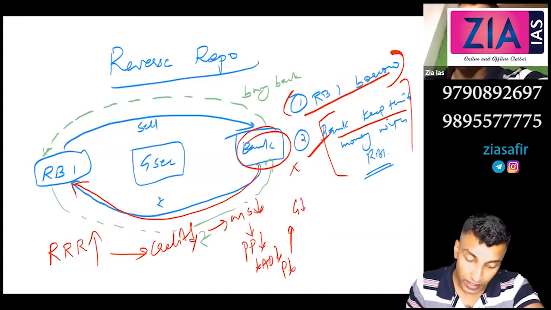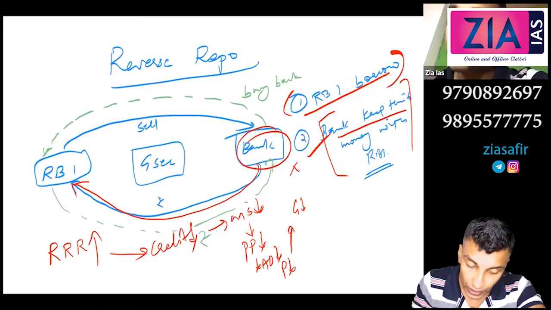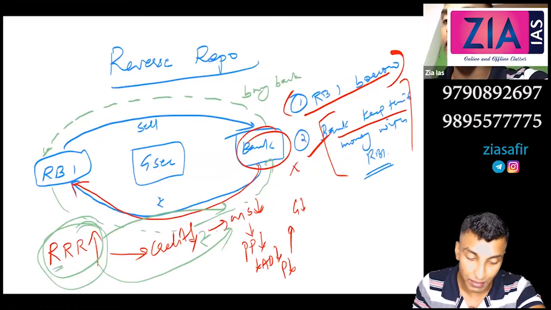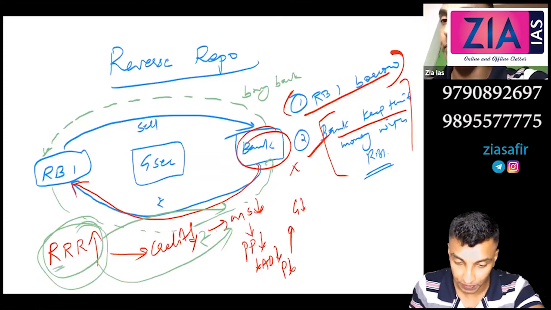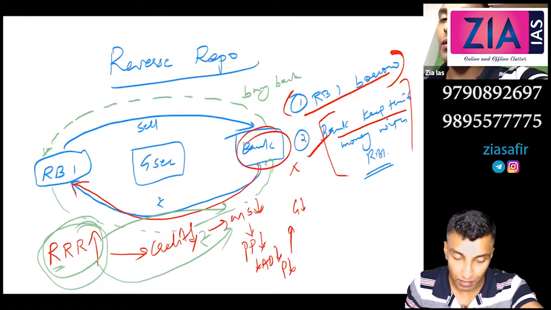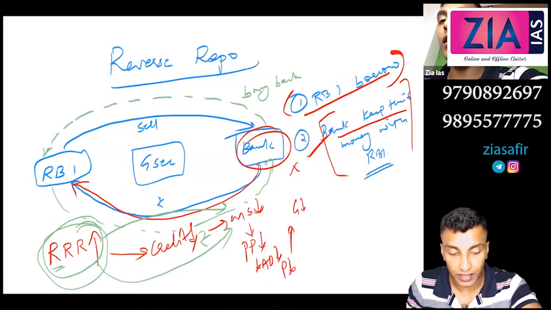Okay. Now one thing people always have confusion about is this: repo increase also leads to the same, reverse repo increase also leads to the same. Just see, the word is different, reverse, but that doesn't mean that you need to do the reverse operation. In both cases the operation is the same. Repo increasing, money supply will reduce. Reverse repo increasing, still money supply will reduce.